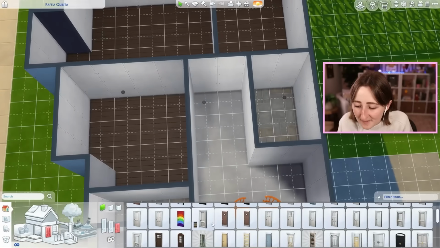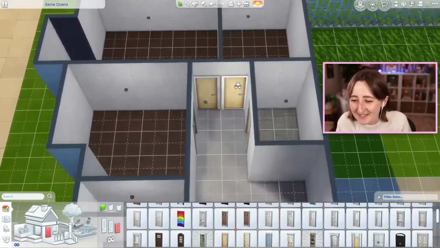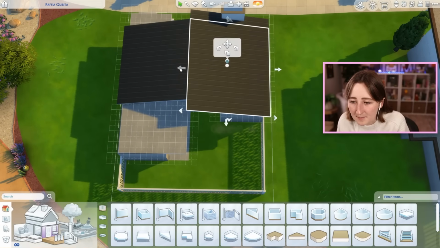The other problem is that I am going to hate the doors. I am going to absolutely despise placing the doors back here. I hate them being so close together. What if I extended this? Hold on, I'm making a big mistake potentially.